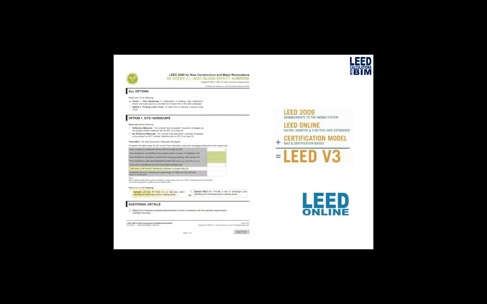All right, so this is what the actual submittal form looks like. This is just one example, and this is literally directly on that dashboard. And since these are dynamic, you can pretty much choose the option you're going for if a credit has an option. And then the body of the actual form will change based on what the requirements are. And then the calculators are actually built into these forms, so when you input data, the values are going to be computed automatically for you. And then down here you can see upload. I can't move the mouse, but you can upload any supporting information directly from here.